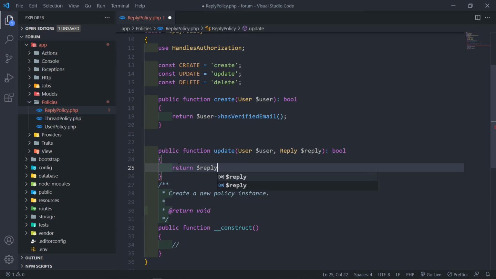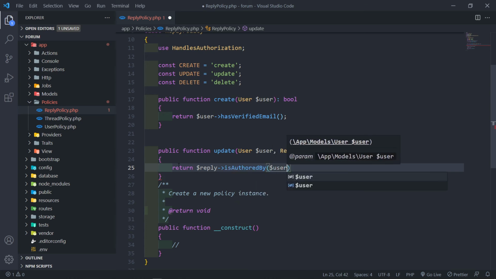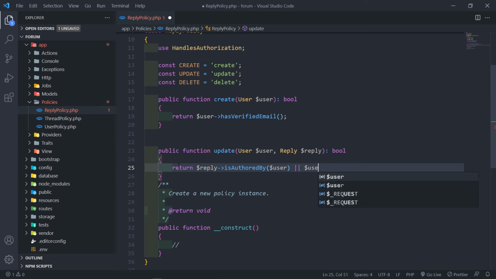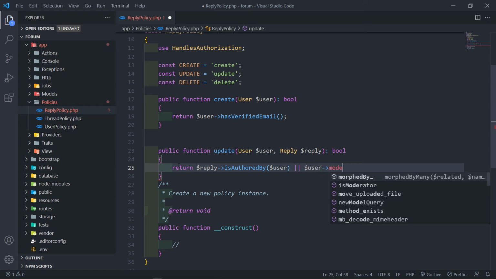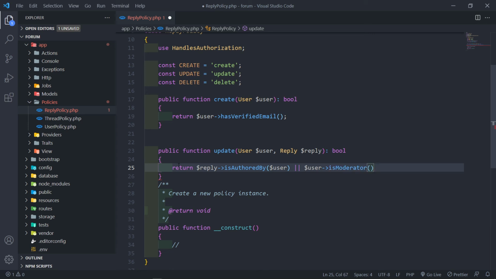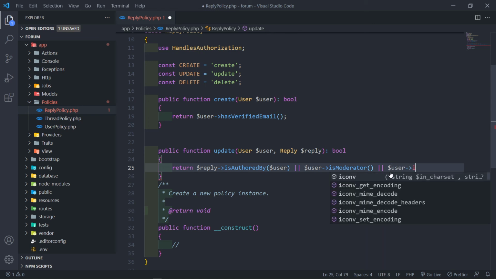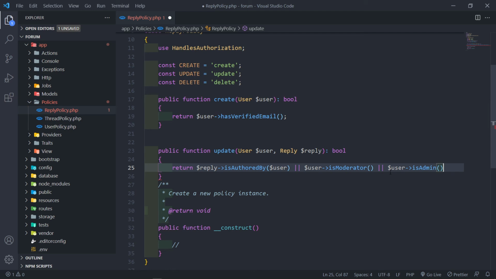So what we're going to do is, if this reply is authored by the user, or the user is a moderator, or the user is admin, then return true.